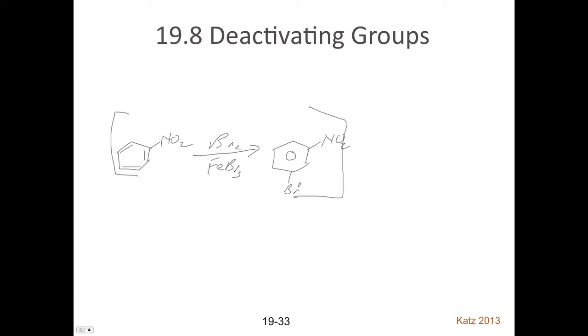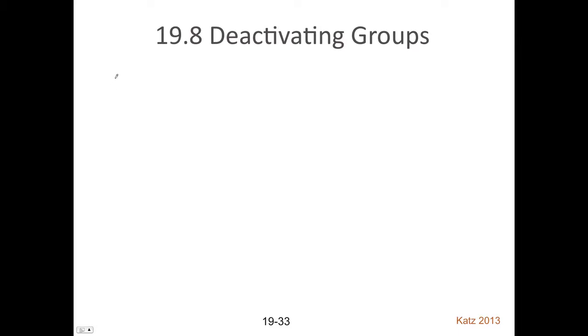Nitrobenzene to meta-bromonitrobenzene. Let's start up here, because you guys already know this stuff. I'm going to try and make it easy for myself if possible. N, O, positive here, negative there. You know what the activated form of this bromination species is, right? We're just going to draw that because you guys are smart.